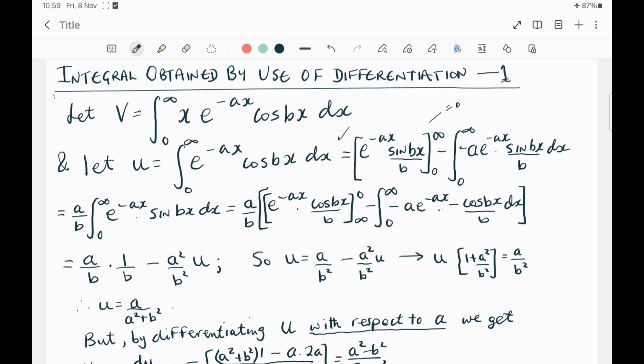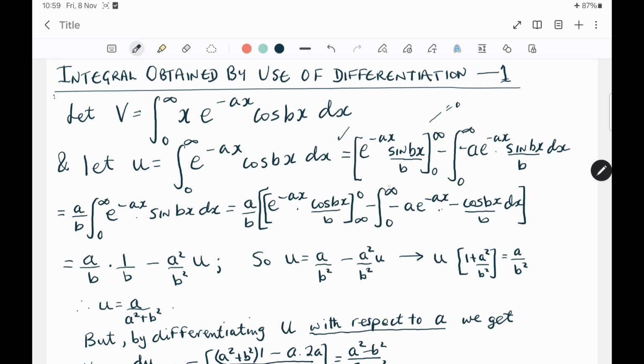so you've got a over b times the integral between 0 and infinity, e to the minus ax sine bx dx. And then repeat the process of integrating by parts. So I've written down your a upon b in a bracket, and then inside, repeating the parts process. The first, e to the minus ax times the second, which is minus cos bx over b. But instead of writing the minus there, all I've done is invert the order of the limits.